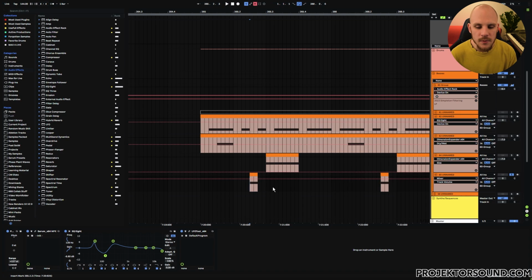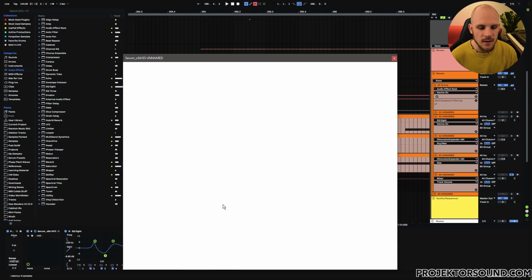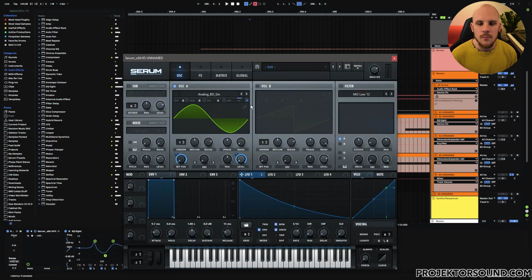It's this low kind of thumpy sound like this. Now you could do this by cleverly manipulating a kick drum, removing its transient and only using the tail part of it. But the way that I did it is I just designed something very similar to a kick, but with far less pitch bend than you would normally have for a kick drum. And as you can see, I'm using the analog sine wave over here.